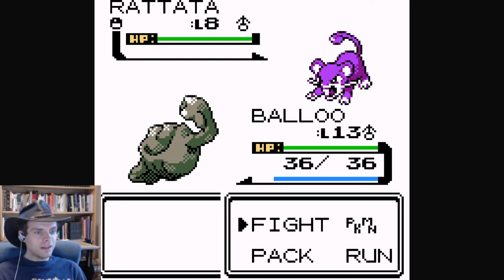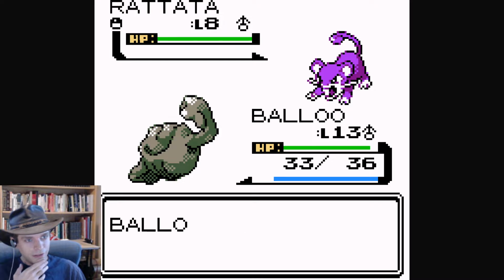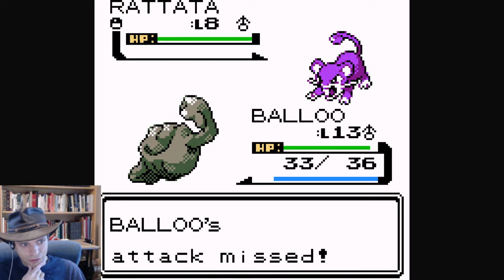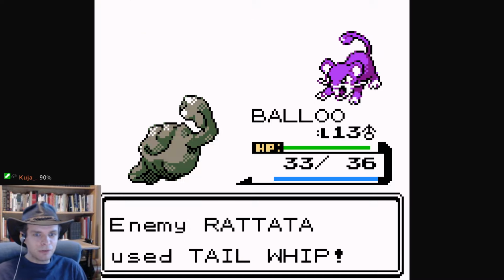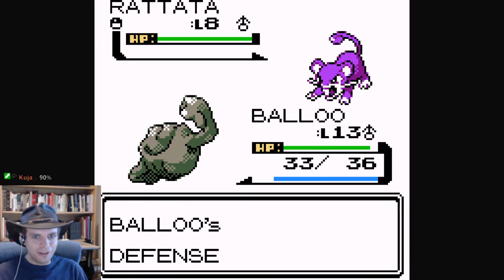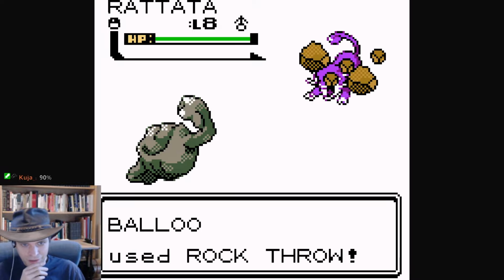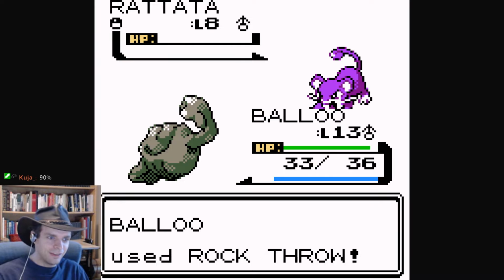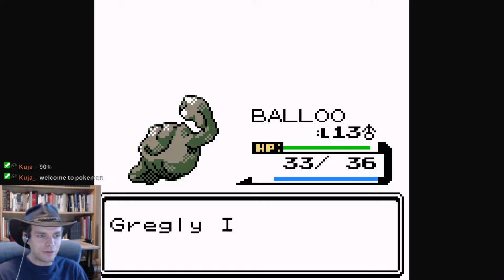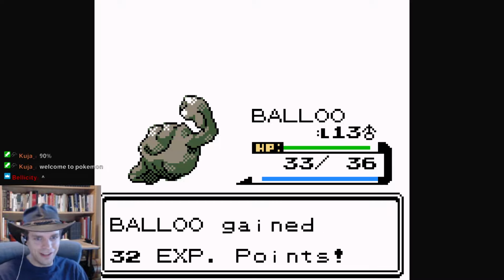Why is my attack missing? Oh my god. Rock Throw's accuracy just seems low. I don't know what to say. Oh, what? 90% accuracy on that move? I don't have any status ailments that should have lowered my accuracy. What the hell's going on? I just missed 3 times in a row. Unlucky, I guess. Welcome to Pokemon. Yeah, I guess.